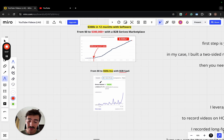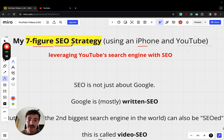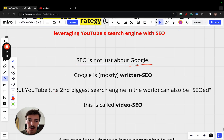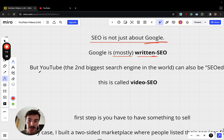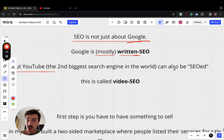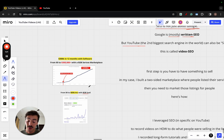About 90% of the work was through this SEO strategy, and I'm leveraging YouTube's search engine with SEO. When you think about SEO, it isn't just about Google. Google is mostly written SEO, but YouTube is the second biggest search engine in the world and you can also be SEO'd on it. I'm going to go over actual tangible examples — exactly what I did for both businesses so you can replicate it.